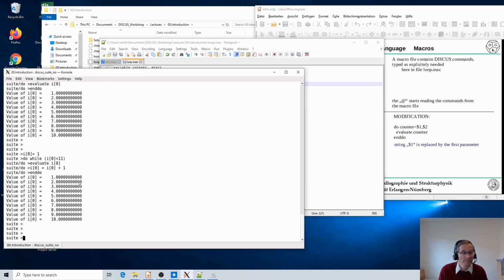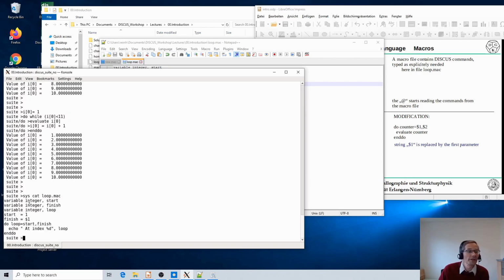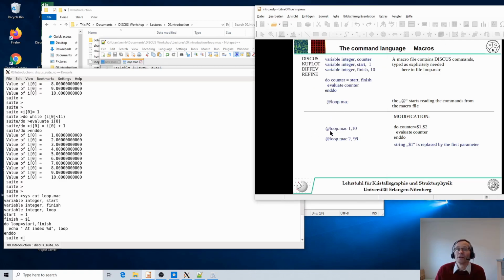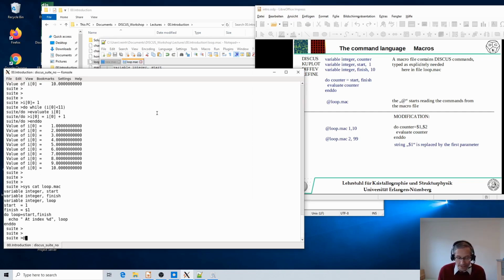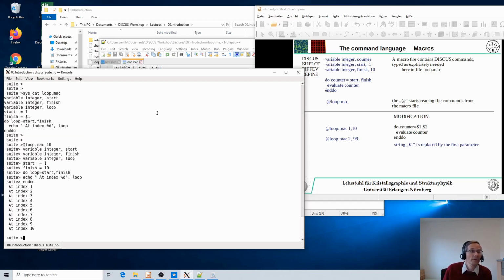So if I run this macro here, let me show it a little more and bigger. Again, the content of this variable simply here, the start variable, a finish variable, a loop. By default, I use an increment of 1 here. So we have the start 1. We finish to a value of $1, which will be the parameter here, as explained currently on the screen. So if we modify this here to $, then these dollars are placeholders that place something inside a macro. Let me show you here. If I run this macro as add loop.mac, now let's say 10 for example, we get the same counting as before, at the index here 1 to 10.